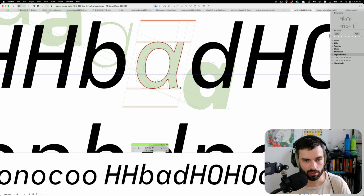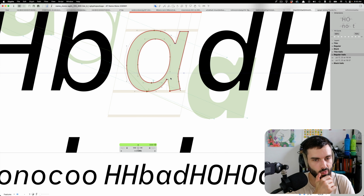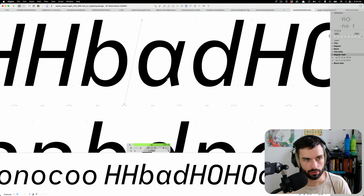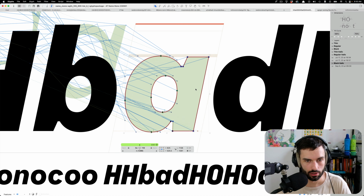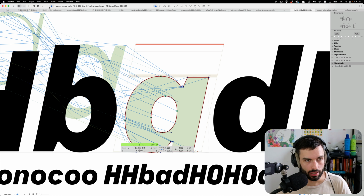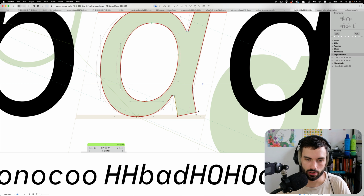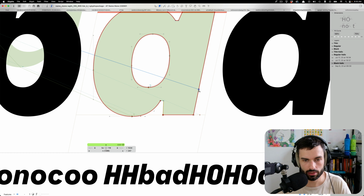Oh, I forgot something that it was doing for the italic A here. It was kind of giving it a little tail so that it just has that little bit of extra differentiation in mono from like an O. So I'm going to try to copy that here. Let's see, we had basically just a curve here and then this goes up. So let's add a couple of points. And I'm just gonna do this option click there. Enter to make those smooth.